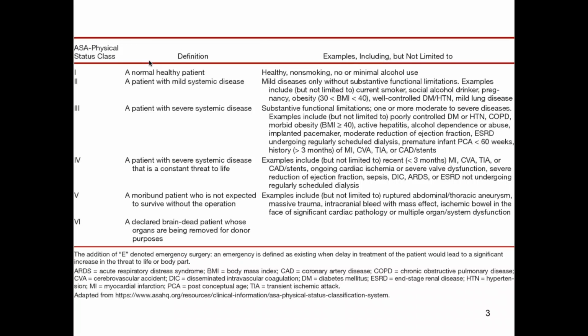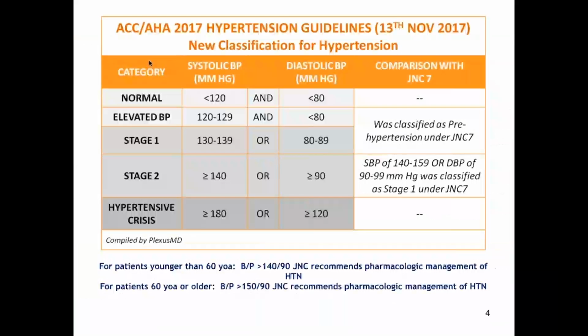All right. A lot of these things are memorization kind of tools, but I think the take home point here is that your ASA class 1 and class 2 patients, those are your healthy patients or patients with systemic disease that doesn't really impact their ability to function during a day, can be treated as an outpatient. Once you have individuals who are ASA class 3, who have significant health problems, these are patients you need to think about either medical consultation or engaging in a hospital type environment. So that's the purpose of this slide, and I just pulled these out of the ASA classification.